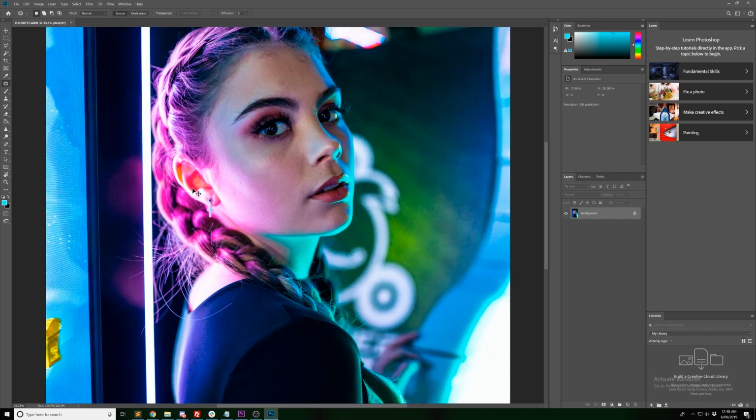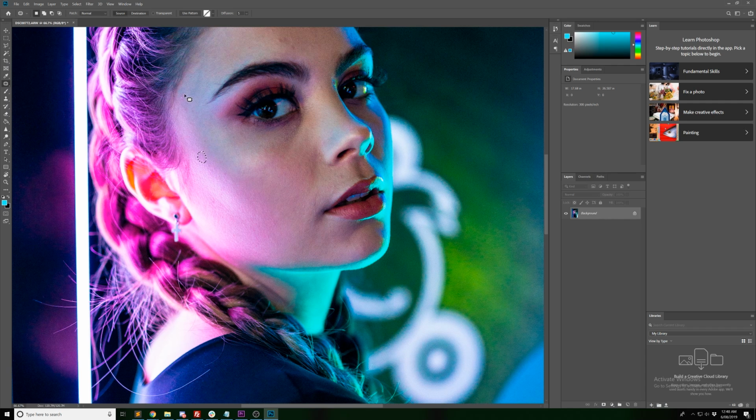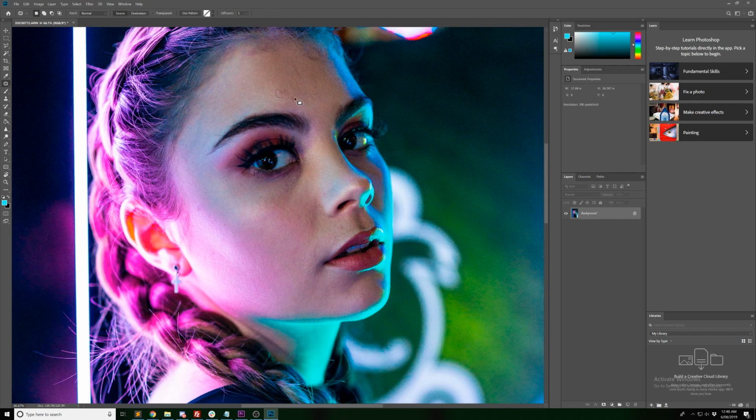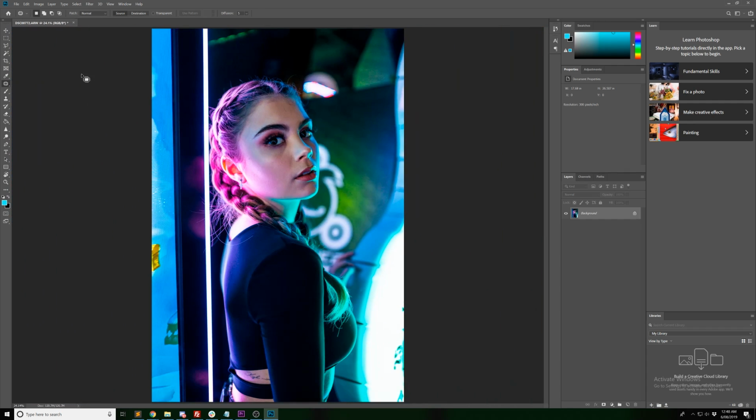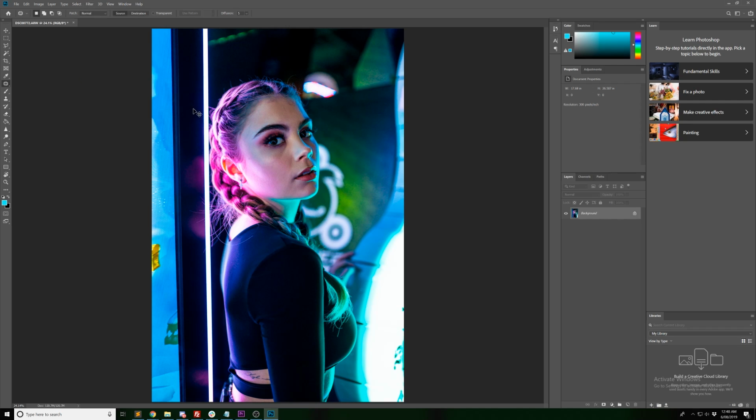Okay, so now let's go into Camera Raw, and here we're just going to remove any little blemishes that we can see on Kiara's skin. Because we added a lot of clarity to this image, it makes the blemishes look a lot more pronounced. So just going through the skin, spending 5 minutes with the patch tool really makes a big difference. So there's not really that many blemishes here, but every little thing helps when you're editing a portrait. So just removing any minor imperfections or anything that you can see stand out really does make a huge difference.